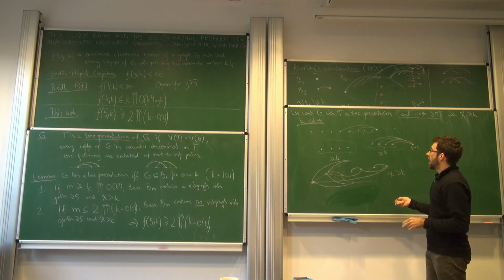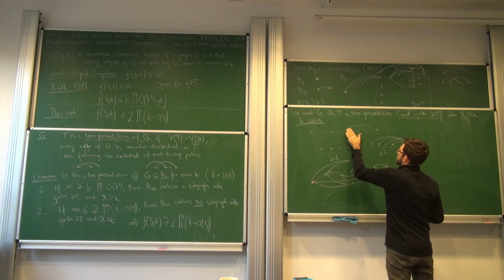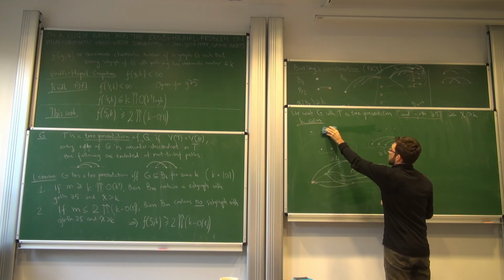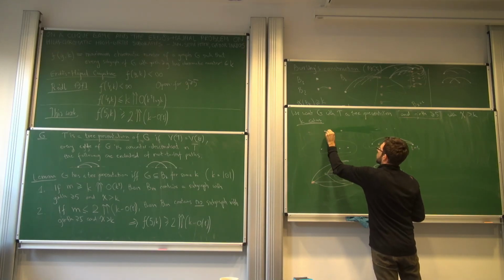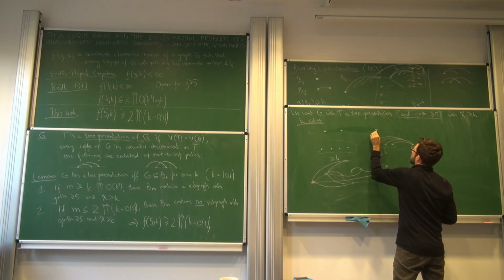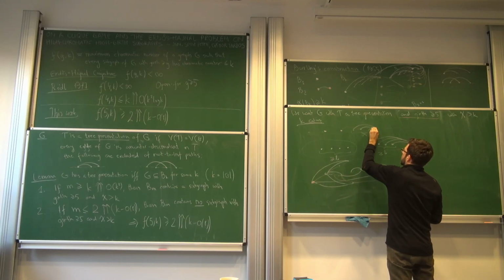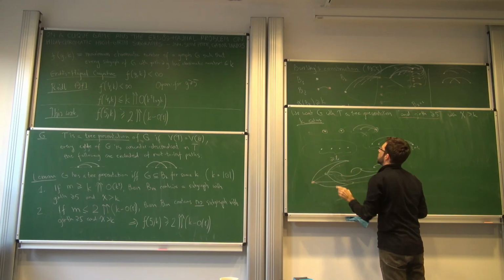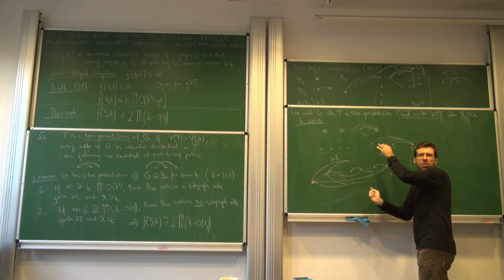So when builder introduces our graph in this game, what we can do, whenever we still have some active vertices, okay, so say that builder introduced a vertex which is connected to something, say something here, something here, something here. So these vertices, they are no longer active, but this one is, and this one is, and this one is. And now chooser will choose a continuation, whether we go one way or another way.